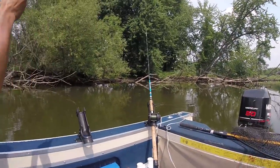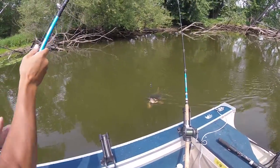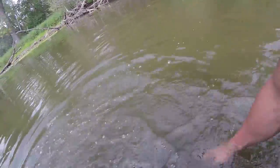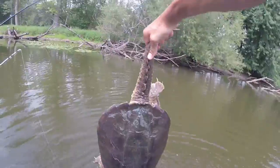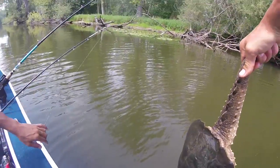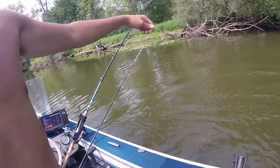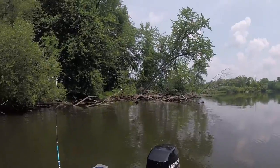We got a fish on, folks. We got a turtle on, folks. Oh boy. That's what you get for fishing for cat heads, flat heads. Should we keep it in you? That's trouble. That's trouble right there, folks. Oh! That's a big turtle. Oh, I can't hold it up. Oh yeah. Let's see if I can get the hook out. Oh, he came off. Woo! All right. He was about to go for me there. Pulled the turtle out of that snag.